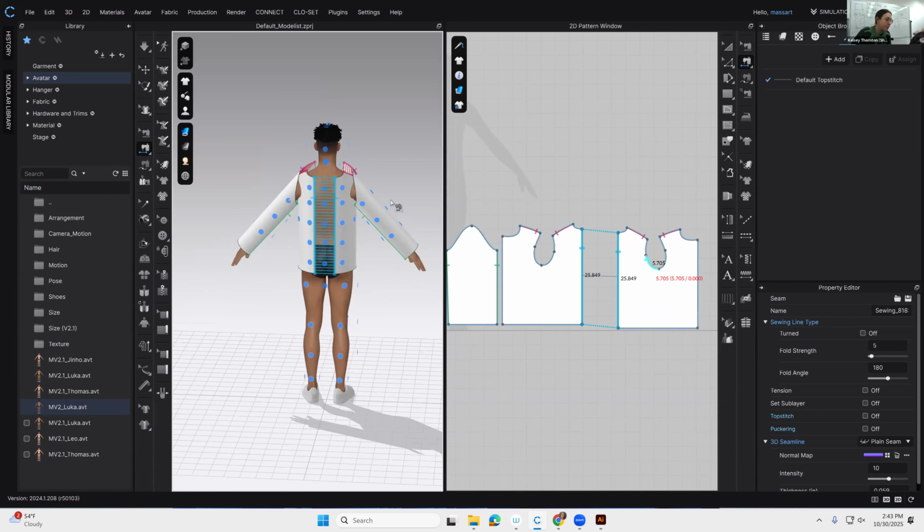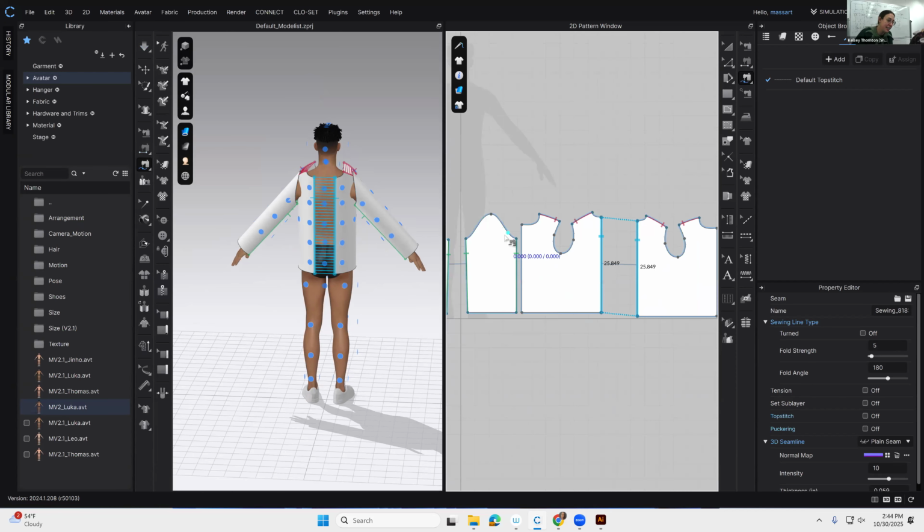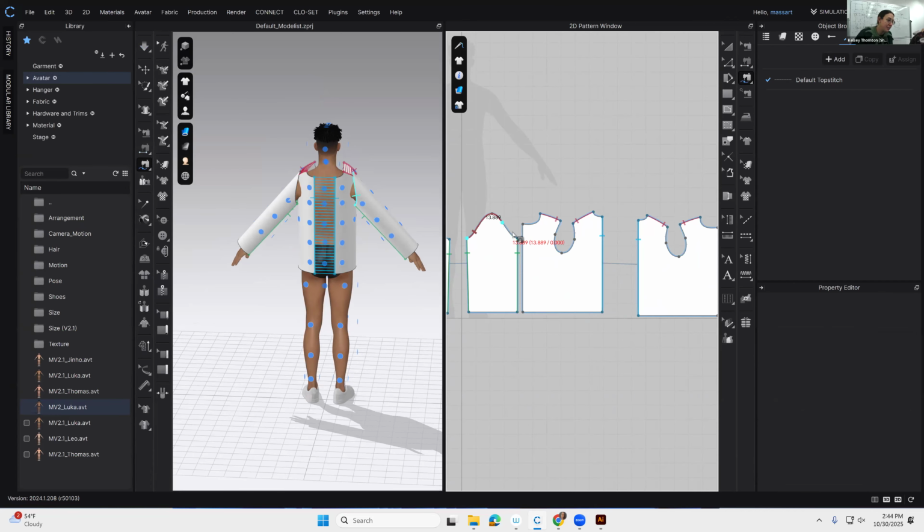And then for free sewing, we can actually sew the whole sleeve to the side because they're connected. So we'll start from the back to the front, and you can see where I'm sewing in the 3D mode, so we can make sure we are on the right one in the 2D mode.